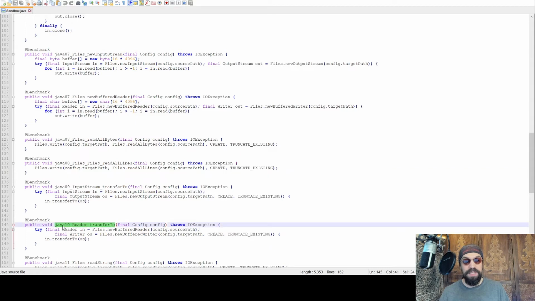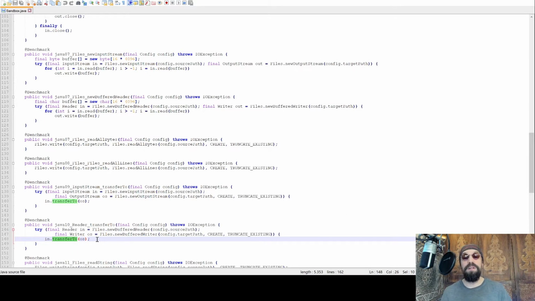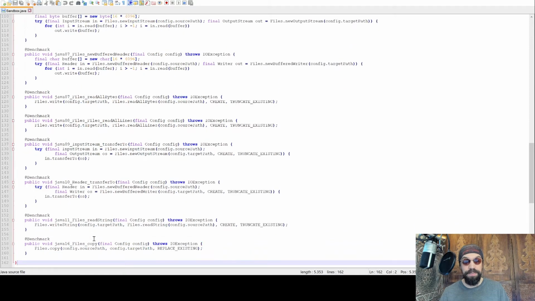And then with Java 10, the same idea was applied for readers and writers. So this should be also pretty cool to simply say we don't want to have actually the characters loaded into the VM, but it should just magically be forwarded and we don't care how. And since we don't care, it could be offloaded to the operating system. So this should also be pretty fast.